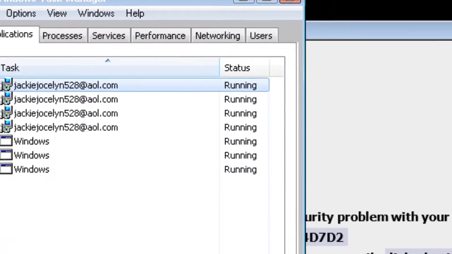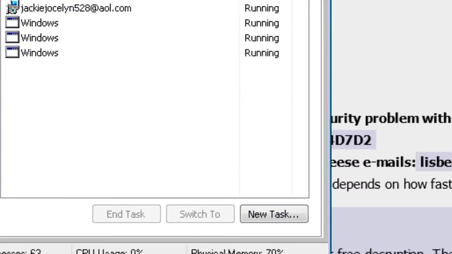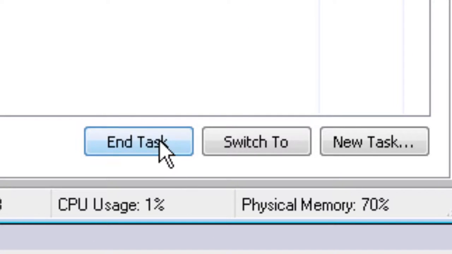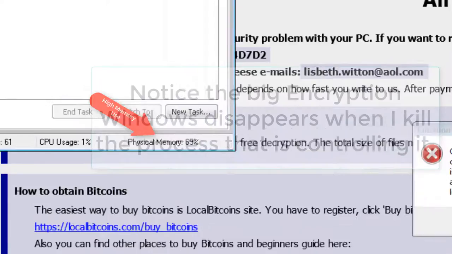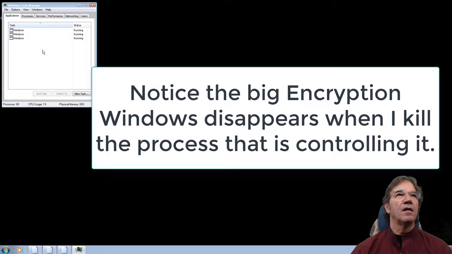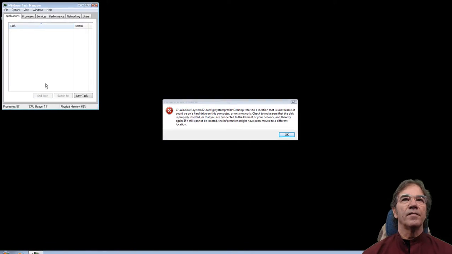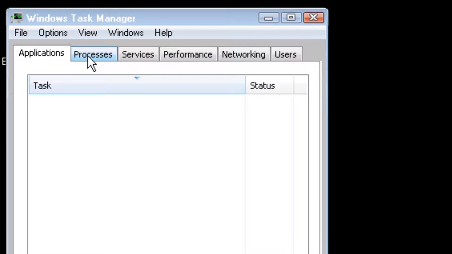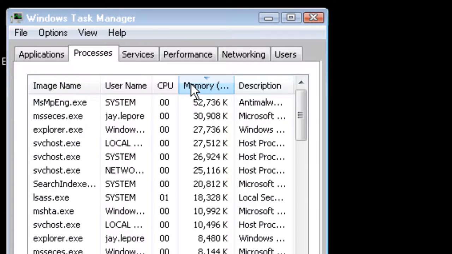I'm now going to try and end. There's only 1 or 2% CPU usage, but there's a lot of memory usage here right now. I'm going to try to end these one at a time. Oh, I reordered them. That's all that was. Okay, that got rid of that last window. All right, so we've gotten rid of a lot of the processes that were running in the background. Now let's see what some of these are.